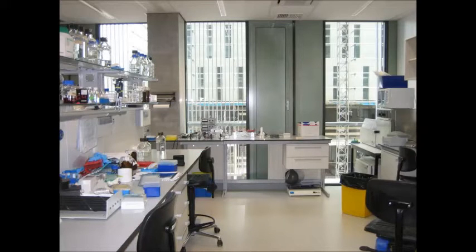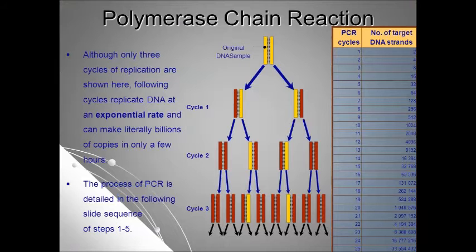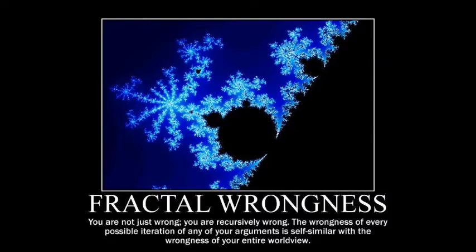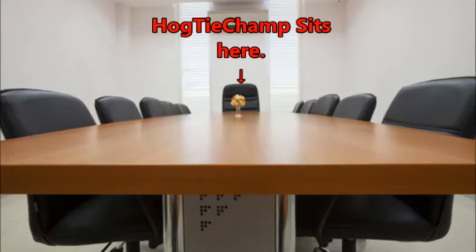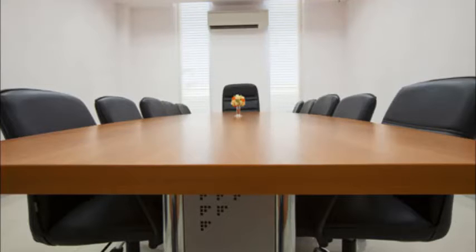Anyone who has ever worked or studied in a biology lab has probably done a polymerase chain reaction, known as a PCR reaction. This is where small amounts of DNA are amplified to produce millions of copies of a DNA strand or fragment. True empiricism was incredibly in error and was being corrected by a PhD who is an expert on this topic, but he continued to claim that Dr. Robertson was wrong. So Hogtie Champ and him sat down to try to suss out what he meant when he says that DNA would break apart into its constituent parts when it dissolved into solution.